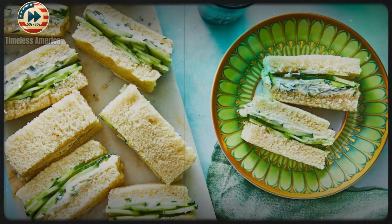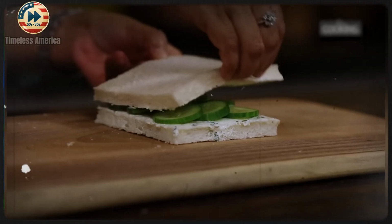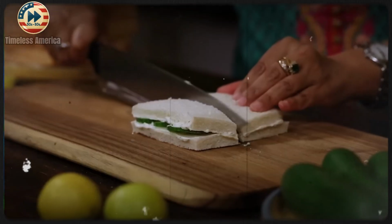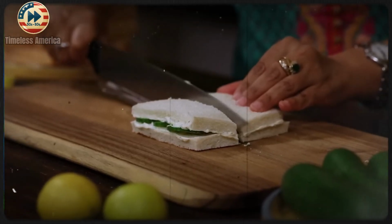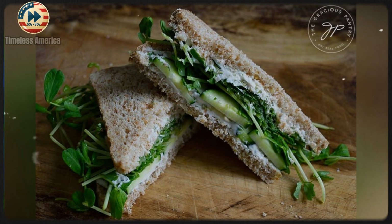What made it special was its symbolism. Unlike hearty Depression-era meals, the cucumber sandwich spoke of leisure and social grace. It was often served at bridal showers, suffragette gatherings, and garden clubs, moments where food was less about survival and more about presentation. Manuals on etiquette even recommended it as the ideal choice for polite entertaining, but as America shifted toward fast food and convenience dining, the cucumber sandwich faded from mainstream tables.